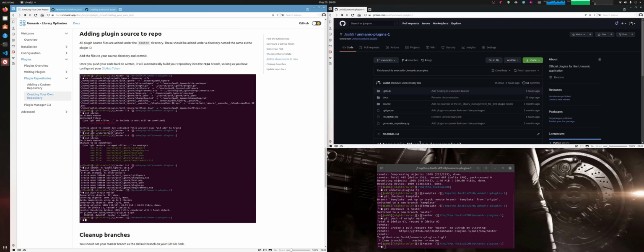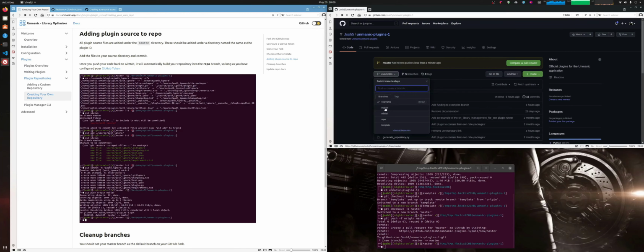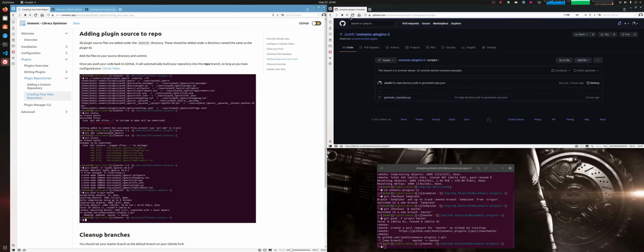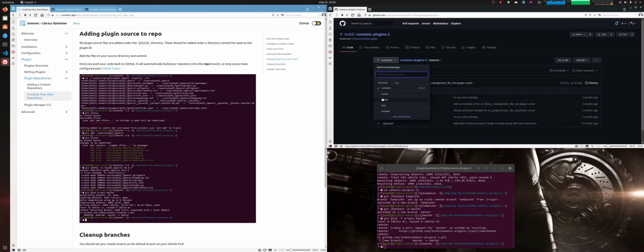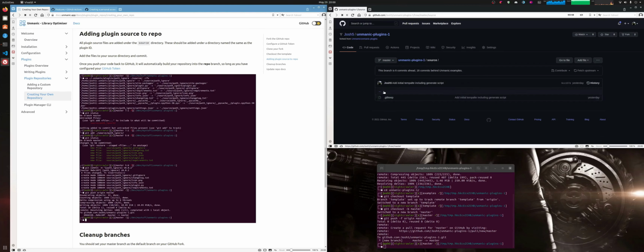So at this point in time, you've pretty much done it. You've now got a repository here. In fact, if we refresh that, we can now see we've got our master branch, and it's just got an empty thing. If we go back, we go to source on the master branch. It's got nothing in it. Okay, so at this point in time, you might want to add something to it.